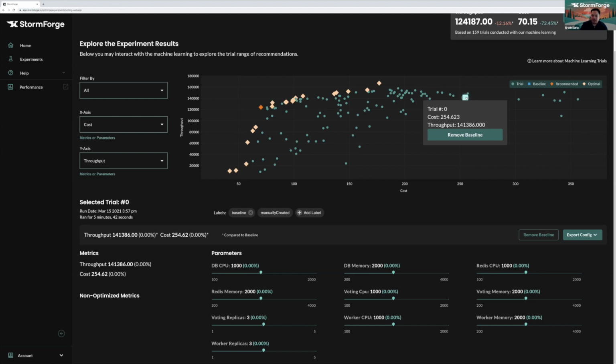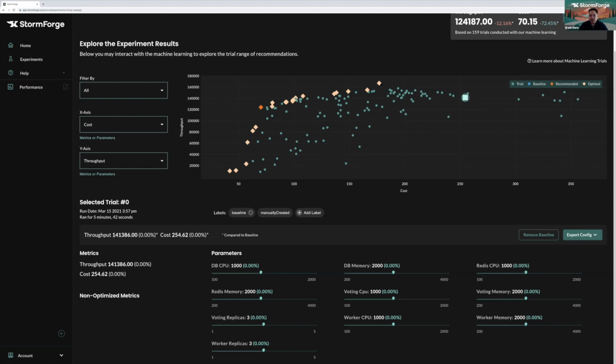But if you've got an APM that has a different type of instrumentation that does costing a different way, we can query that APM to find a more accurate cost number. Now, again, I mentioned every one of these dots is the result of a specific trial as part of this experiment. So the experiment in and of itself is kind of the big umbrella term that we use for an optimization. Each trial is a series of settings for these given parameters, and then the measured results for that given trial.